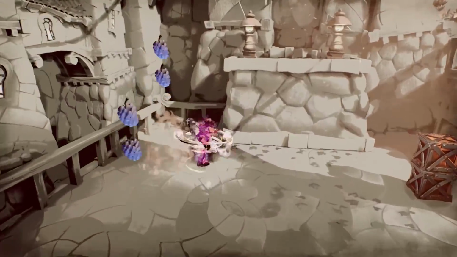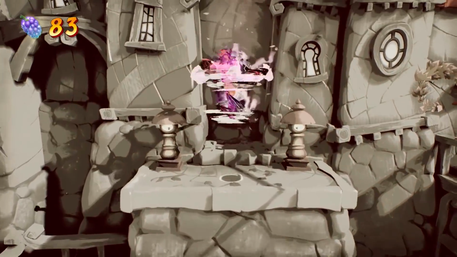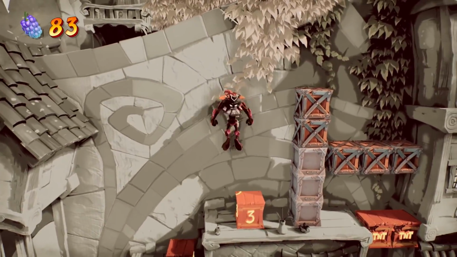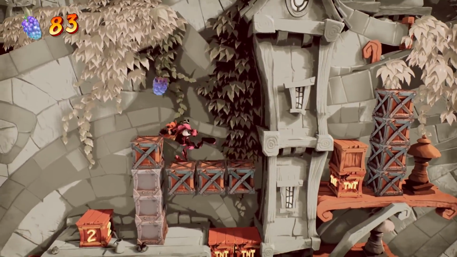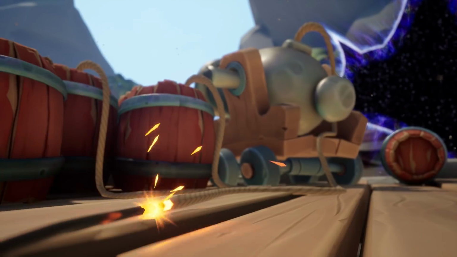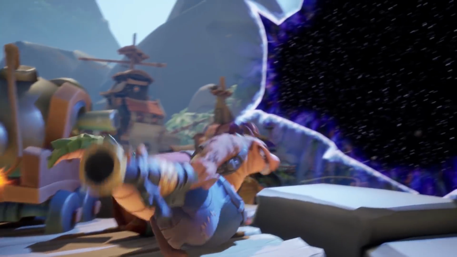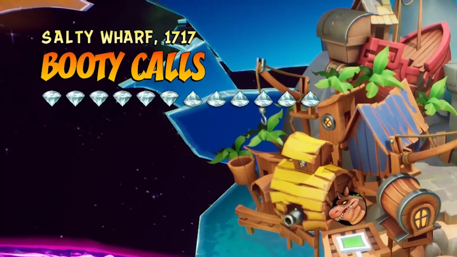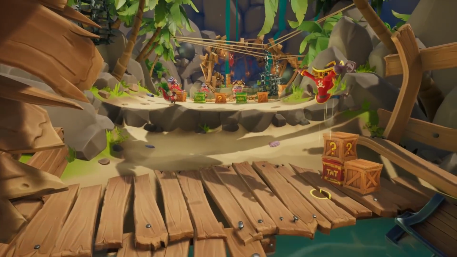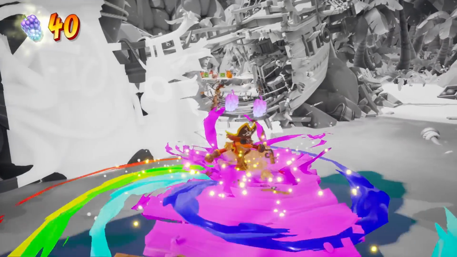My second issue with inverted mode is the repetition on certain levels. I'm okay with there being a minimum of 2 playthroughs to be able to 100% the level and get all the gems. It makes sense. However, what pains me is the timeline levels. Let me explain. You go to, let's say, Booty Calls. You play through and 100% it. Then you go through the inverted mode of Booty Calls and again, you 100% it.